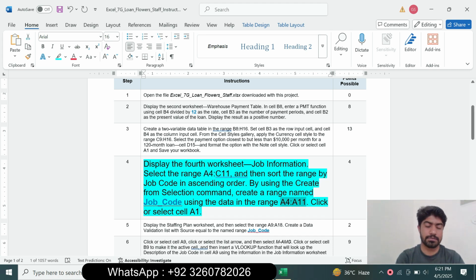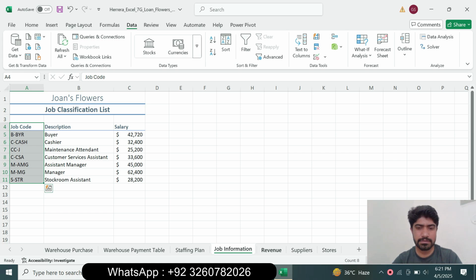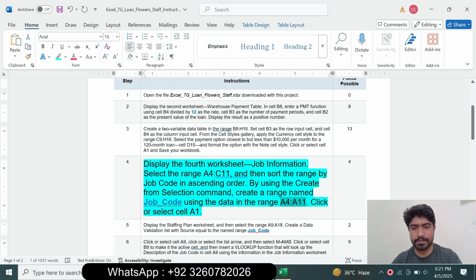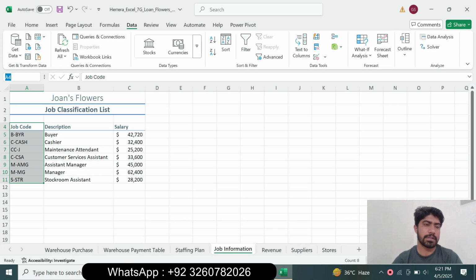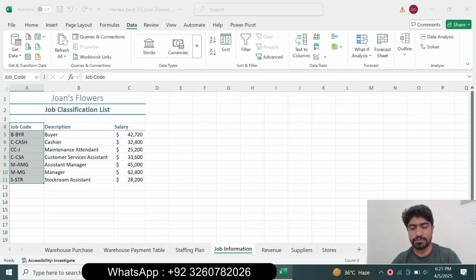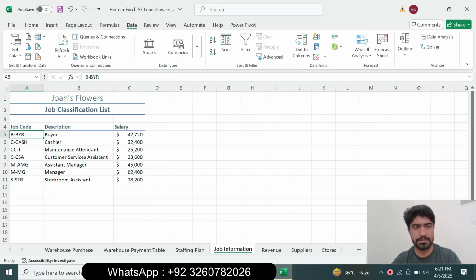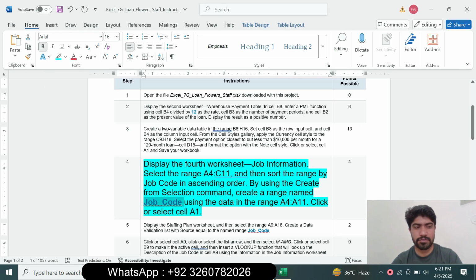So copy the range, go to the worksheet and paste the range, press Enter, and create the range name as job code. Copy the job code, create the name range, paste the range name, press Enter, using the data in the range A4 to A11. Click or select cell A1 and save your workbook. So question number 4 is complete.